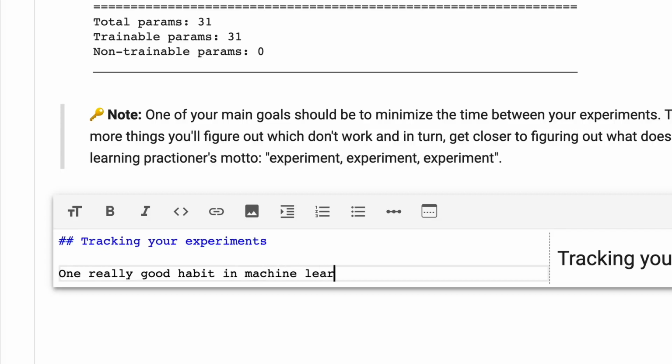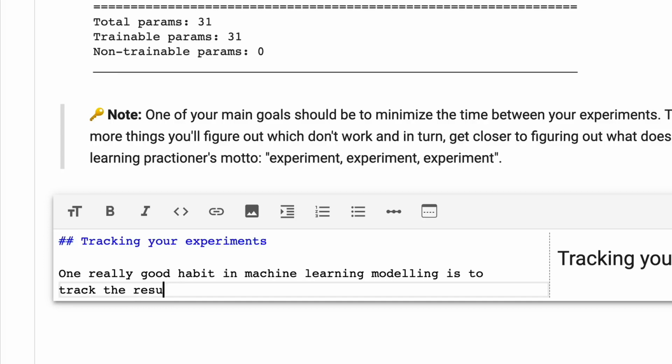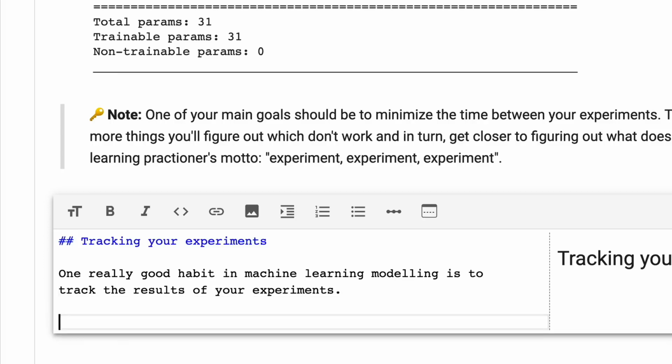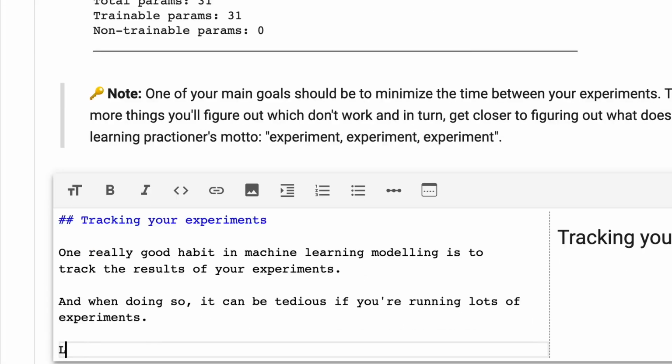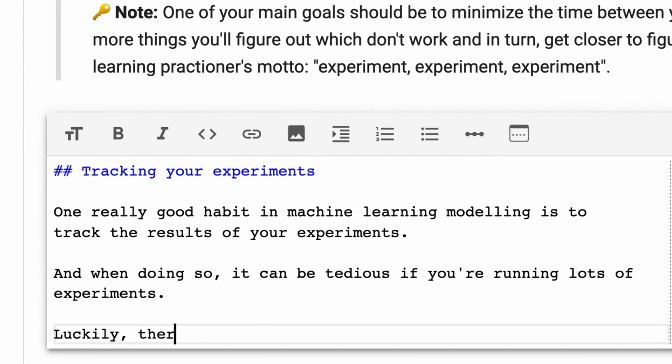So let's just put here, one really good habit in machine learning modeling, as you may have seen, is to track the results of your experiments. And when doing so, it can be tedious if you're running lots of experiments. Luckily, there are tools to help us.